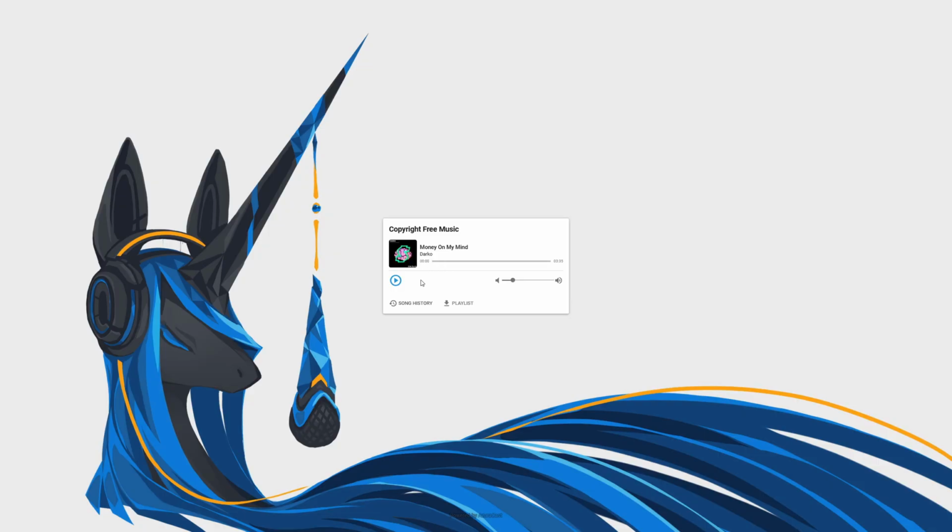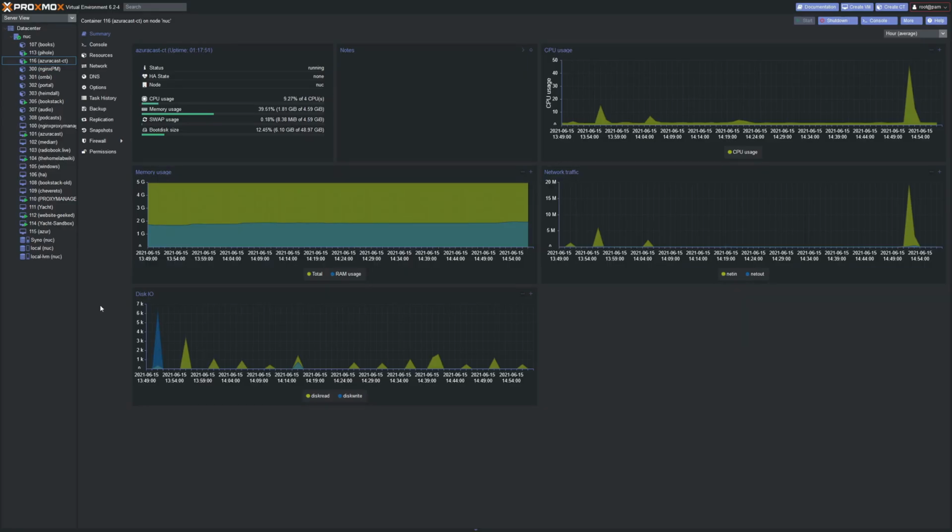You can expose it over the internet using Cloudflare if you wish, but today I won't be doing that. I'll be going over the initial setup using Docker, and I'll be installing this on Proxmox in a container. Here you can see that it uses very little resources. I have only about 4.5 gigs, and it's using not even 2 gigs of RAM. So without further ado, let's jump in and get this set up and running.